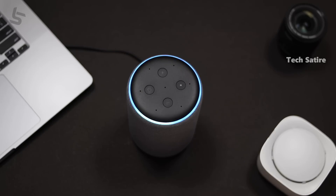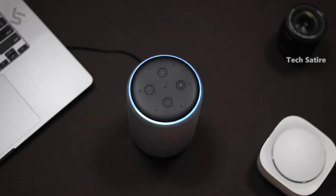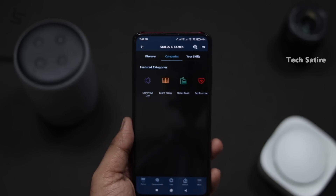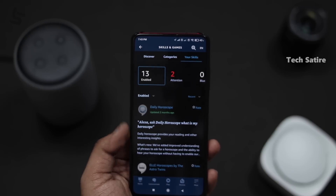Alexa, read Autobiography of a Yogi from Audible Books. Autobiography of a Yogi can be yours when you start an Audible Premium Plus 30-day trial. Each month, pick one title to keep from everything that Audible offers and enjoy listening to the thousands of titles in Audible. Alexa, stop. As soon as you are familiar with the device, it's a great advantage to add skills. There are different options in the settings.